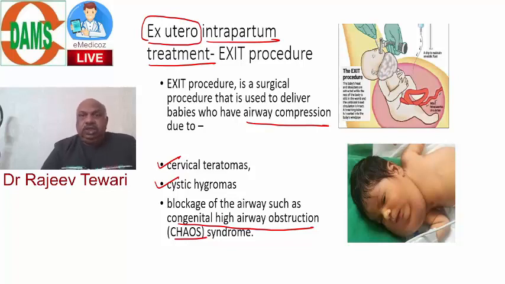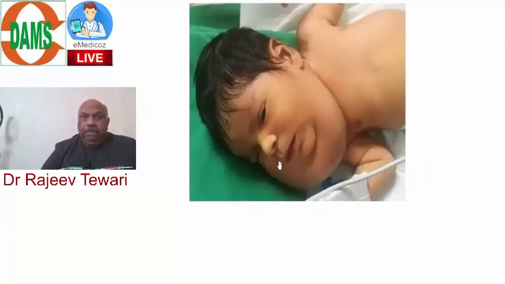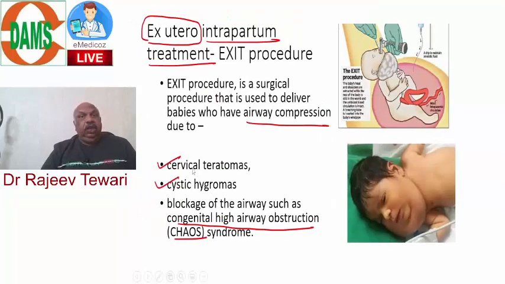In these conditions, any condition causing obstruction, like this kind of cystic hygroma, very big, can cause obstruction of the respiratory tract. And cystic hygroma basically is obliterated lymphatics. Most common site is the posterior triangle of the neck, but it may be found in other parts of the neck, axilla and groin as well. Treatment is surgical excision, but you do have certain sclerosing agents like OK432 and others.